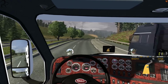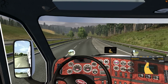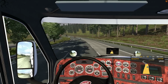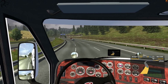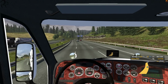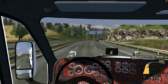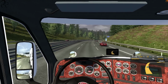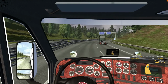There's the logs mod I've got. It's good to see the different mods kicking in now and again. I wonder if you can get mods to alter the coaches on the road, like those things there. I know they're working on a coach sim. Definitely working on a coach sim, judging by the pictures they've released with coaches, and also with American trucks.